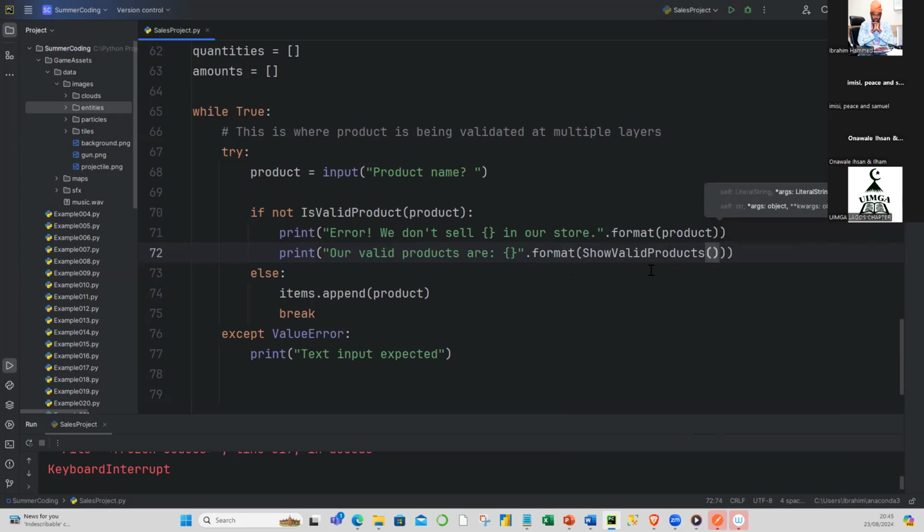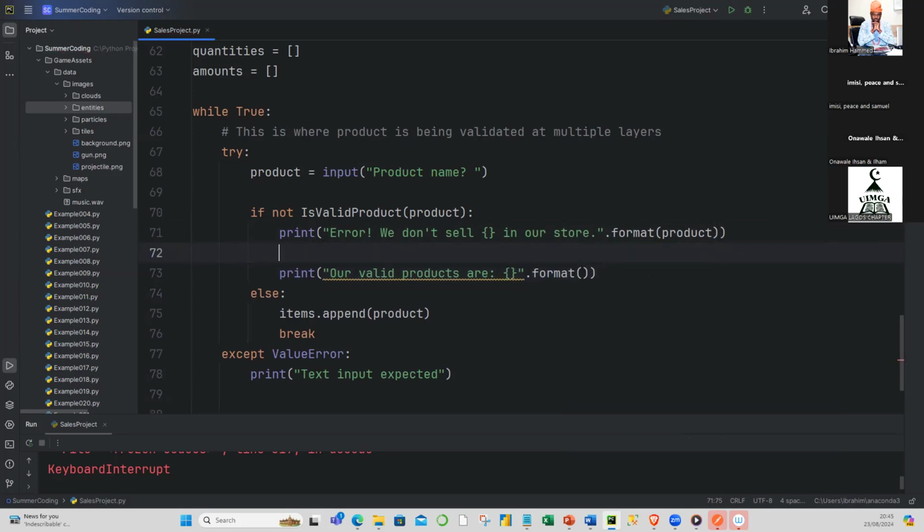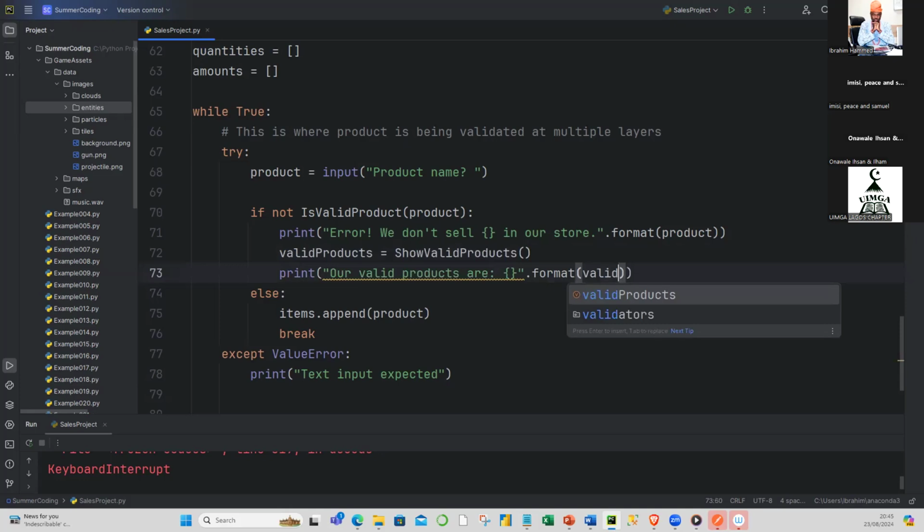Sometimes some people may say they don't want that to be a long thing because it's scary for them. They will come in here and say valid product should be this, and then they will come into this part and put this. It will still work, but you are wasting an extra line, not doing anything special. So let's run this and see what will happen.